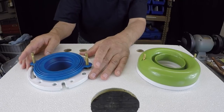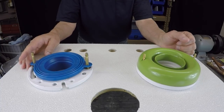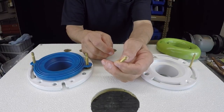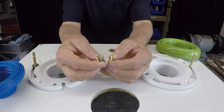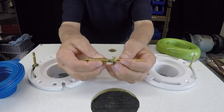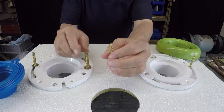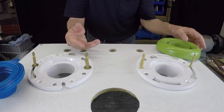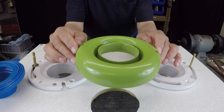Now, I will say that with both of these, they did supply the toilet bolts in the bag. Although they are 1/4 inch, the bolts I use, you're going to see here, these are my own bolts, and you're going to see the difference. Mine are 5/16 versus 1/4 inch. I mean, they both work, but I think a thicker bolt is more substantial, and this is what I use. But they do come with the bolts supplied. I buy my wax gaskets bulk. I buy my flange bolts bulk. And this one retails for approximately 12 to 14 bucks.